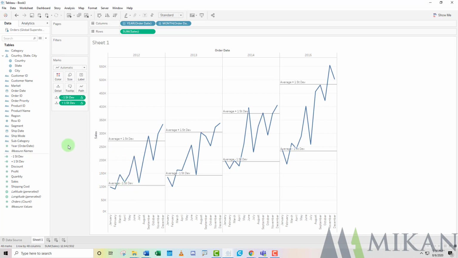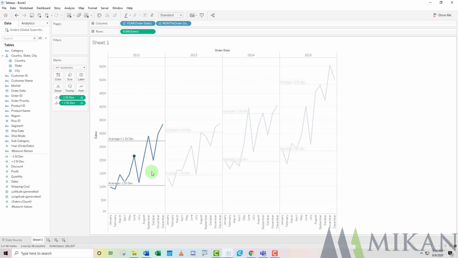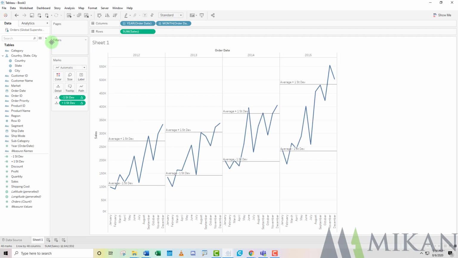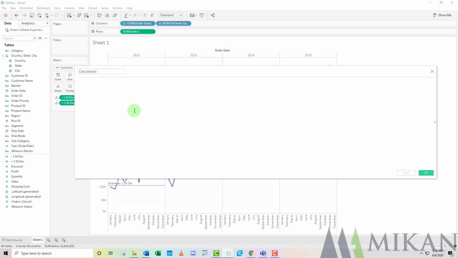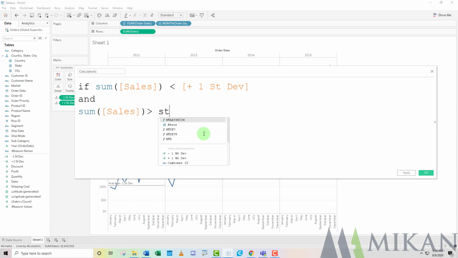There we go, beautiful. Now we need to determine if our sales value lies between these upper and lower thresholds. And we're just going to use an if-then logic statement to accomplish that. So we'll create another calculated field here. And we'll say if the sum of sales, and remember this will aggregate to the level of detail of our view, is less than our upper threshold and the sum of sales is greater than our lower threshold, then we are in control.